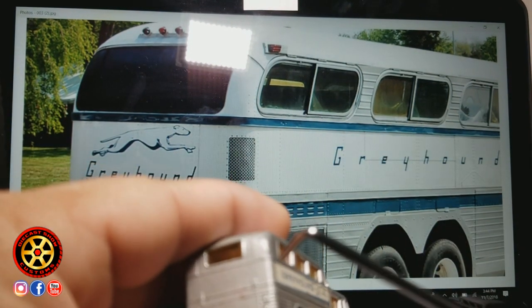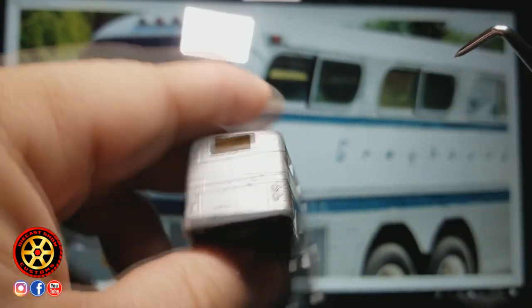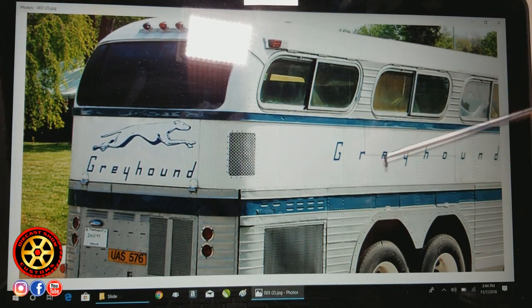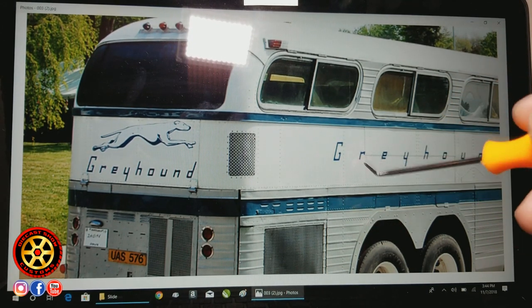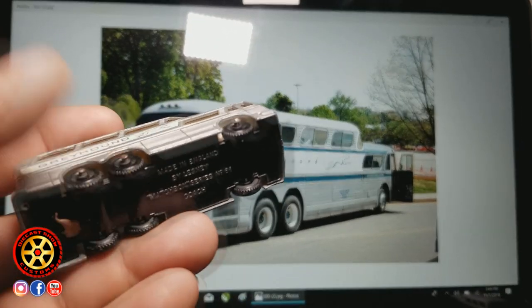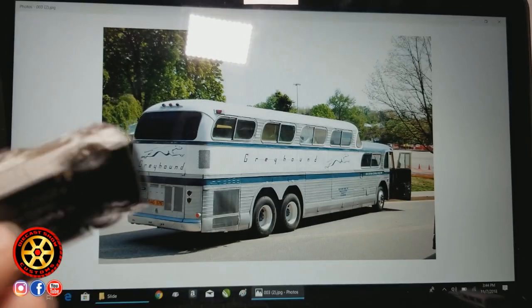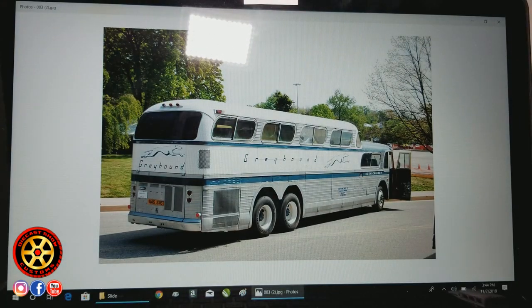Also, another detail in the back — there are supposed to be some vents here in this corner so the engine, or engines, could breathe. If you read a little about these buses, the first ones made had two engines instead of one, just so they could have enough power to move this titanic of a bus. Later on, GM was able to make a V8 diesel strong enough to move this bus, and then they replaced it with smaller diesel engines.